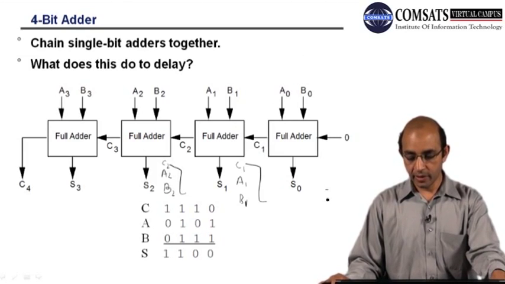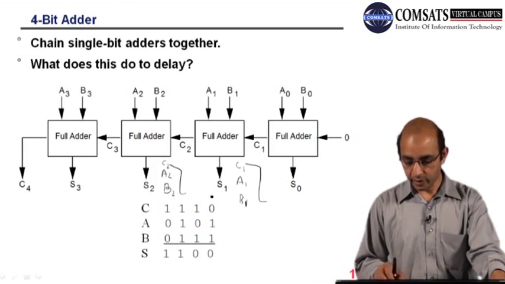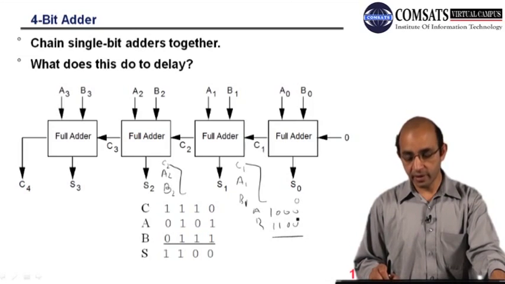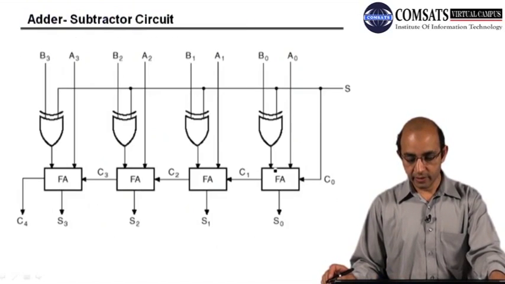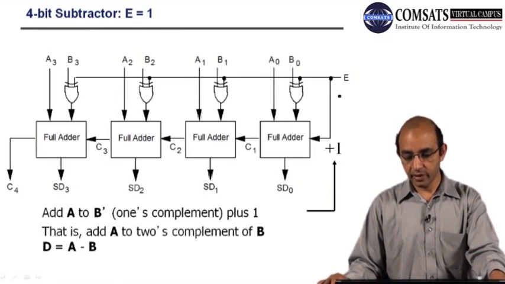It is the same as if you have a 4-bit number 1 0 0 0, and 1 1 0 0, this is A, this is B, and you have to add them. We don't have a carry here, we have a 0 here because we have not started the addition. If we have a carry here, then that carry will move on. So in that case, what we did over here is we have a carry even though we have not started the addition.